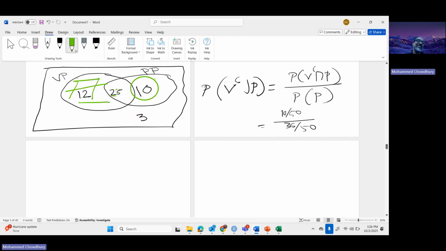People make mistakes in this problem because they do not focus on the original 50. As I was doing, I was confused whether the 10 should be in there. Then I said, well, they have mentioned 50 people, right? So that means you have to make the Venn diagram in such a way that the frequencies within this Venn diagram should represent all 100% frequency. You are okay? Clear now?